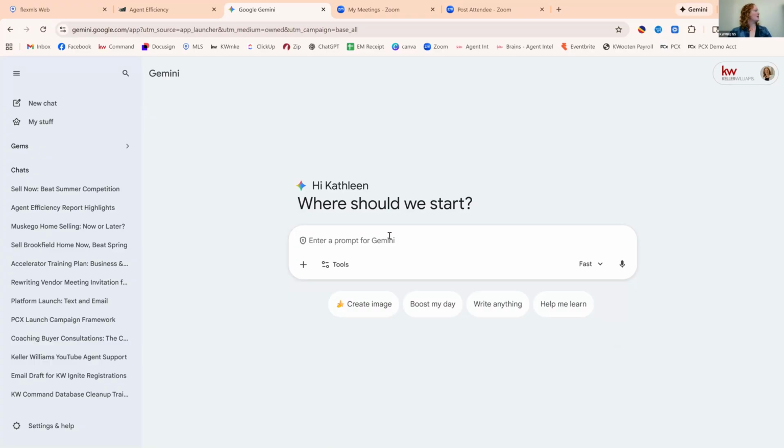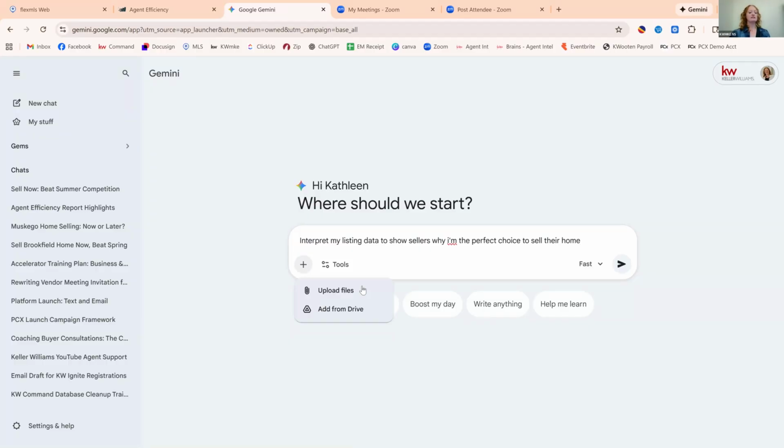Okay. So what do we want to ask it about this? Interpret my listing data to show sellers why I'm the perfect choice to sell their home. And then there's a little plus sign in this chat box that says add files.